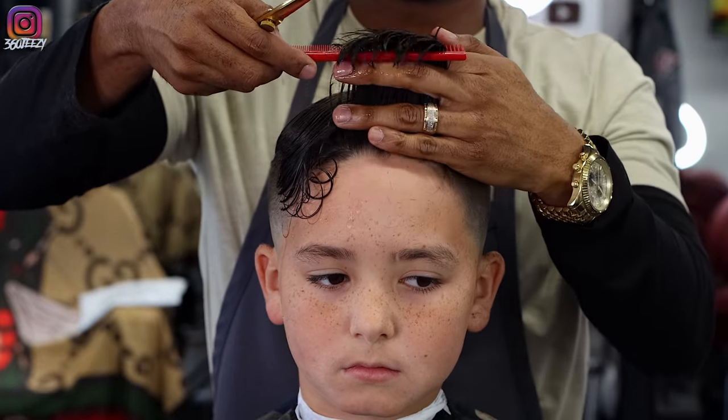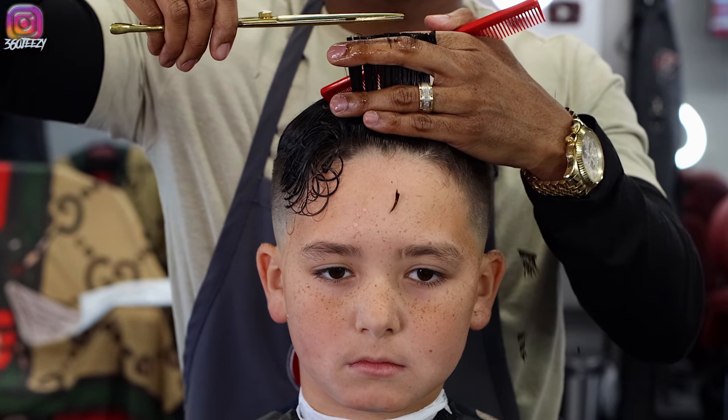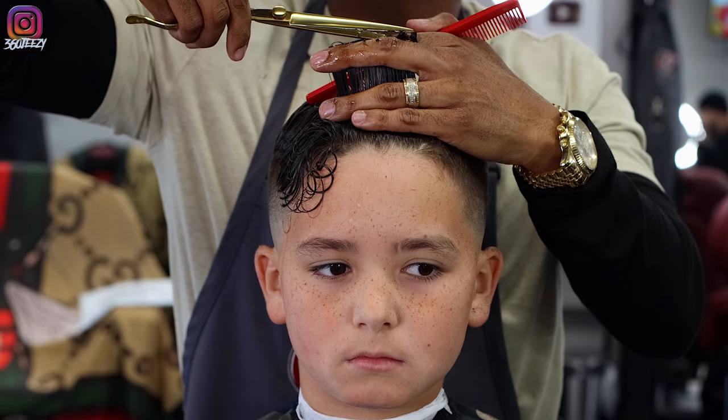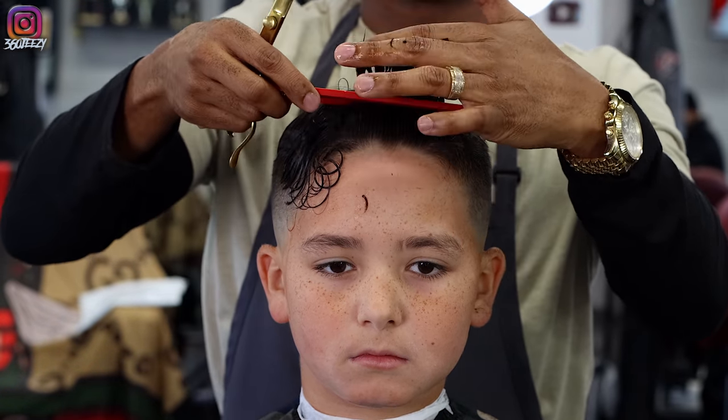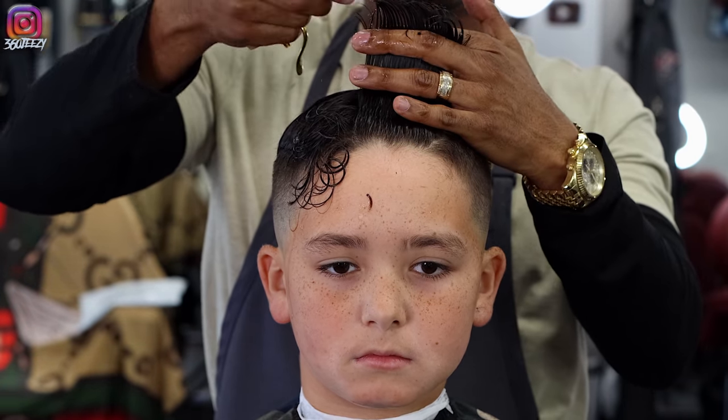Now, as far as doing shear work, I'm real basic when it comes to shear work. I like to start from the front. My client wanted an inch off the top. So right now I'm pulling the front hairs up. I'm gonna take off about an inch, and I'm gonna use a little piece of that from the front, use that as a traveling guideline and work my way back.